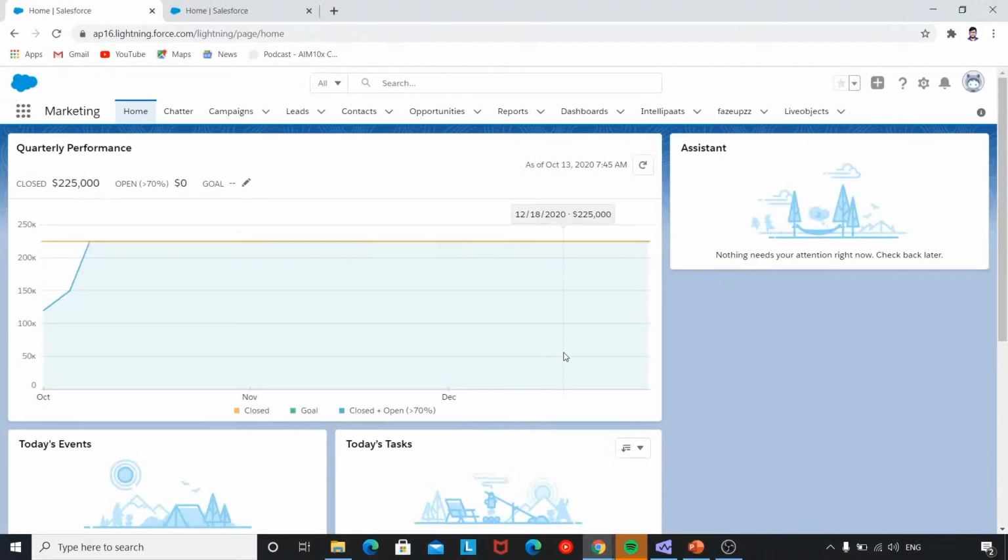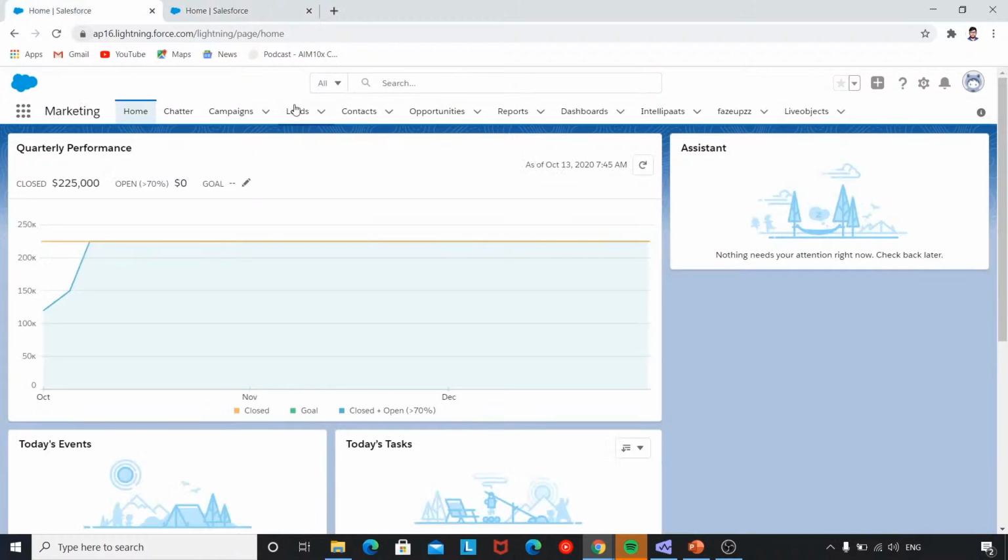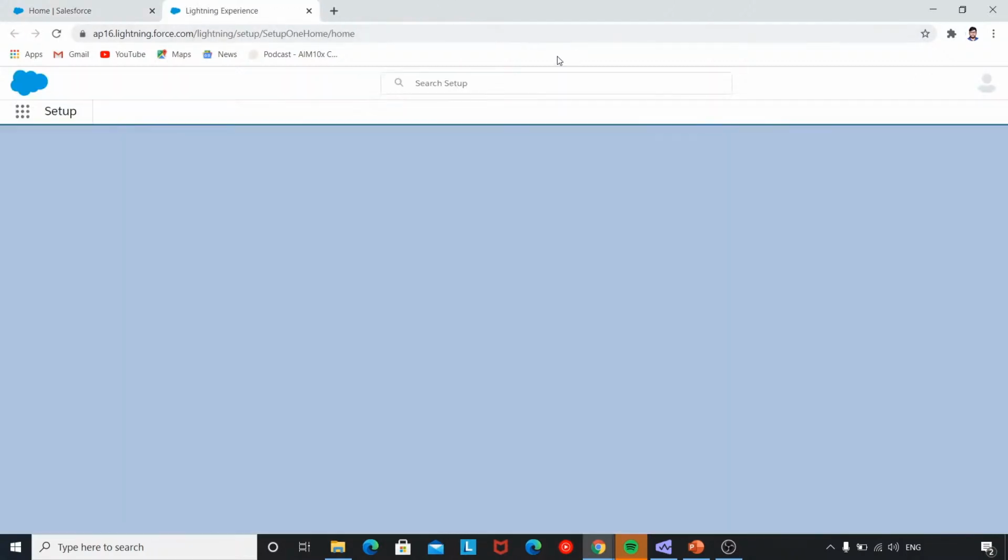So this is my Salesforce application, right? In this Salesforce application, this is my home page. From here you can go to setup. This is my Salesforce Lightning application, which is for marketing, and this one is my setup, where I can basically customize my Salesforce Lightning applications. Whatever you want to manipulate, you can do through the setup page, and it allows you to do different things. You can find the setup right here itself. You can just click on setup, and it will spawn the page that you actually need. So let it load so that you can get a view of it.